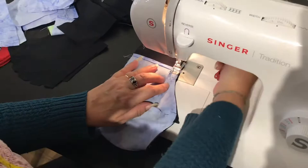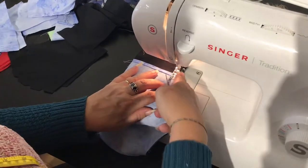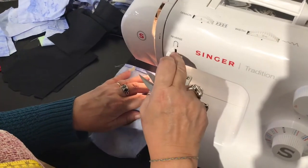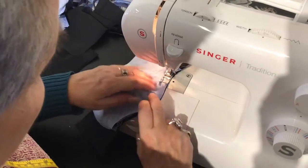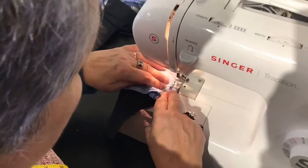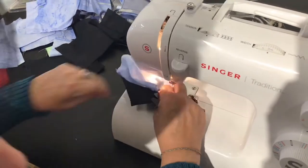So start from the edge of the liner where your hem is. Again, we're running along the side of the foot. That's your seam allowance. Do a forward and back at the beginning, so that it's not going to come away. Work our way round, whip out your pin.